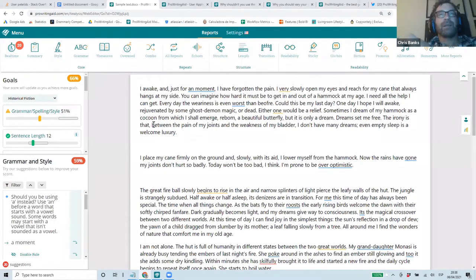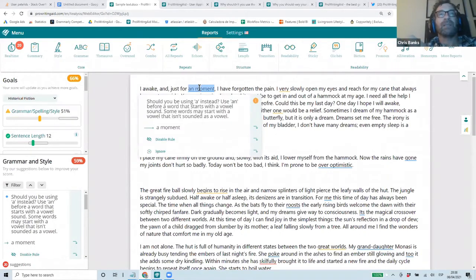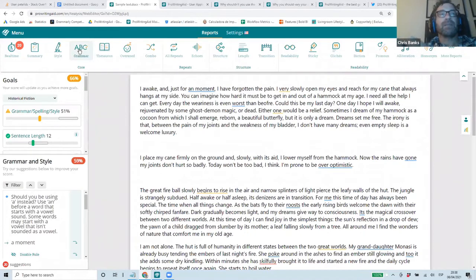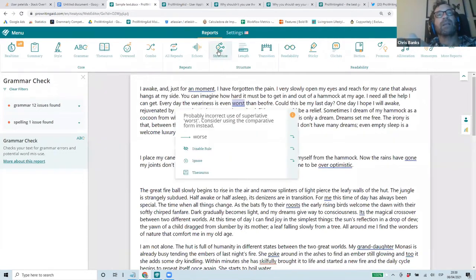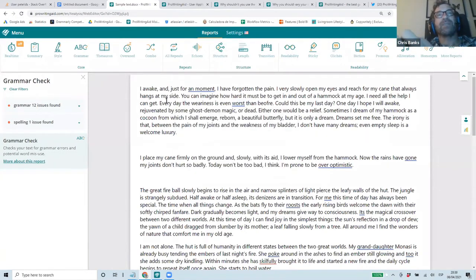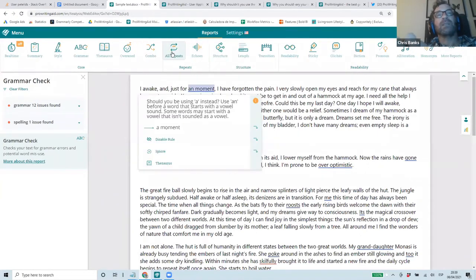Okay, excellent. Well, the grammar I think is fairly easy because it's very similar to the real time. But you can just run it here. The real time shows most of the suggestions from grammar and style, right? Yeah, but the difference between these reports and the real time is that these reports you just run once and then they don't update. The reason for that is that a lot of them involve more intensive analysis of your text. So for instance, the repeats one has to look at all of your text at once, so it's not feasible to run it every time you make a change to your text.